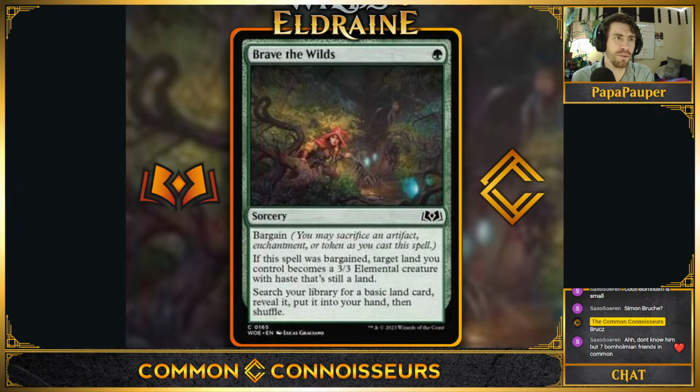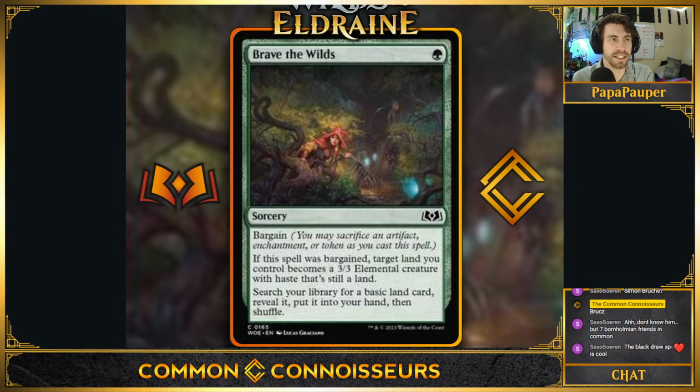This one's interesting, though. 1 mana, you search your library for a basic land card, put it into your hand. But if you bargain it and you sacrifice an artifact, token, or enchantment, you can make your land into a 3/3 creature with haste. Now, this one's kind of interesting because we can essentially use this to turn an indestructible land into an indestructible 3/3, which is kind of cool. So maybe there's some sort of a Jund affinity deck that relies on Deadly Dispute instead of Thoughtcast.